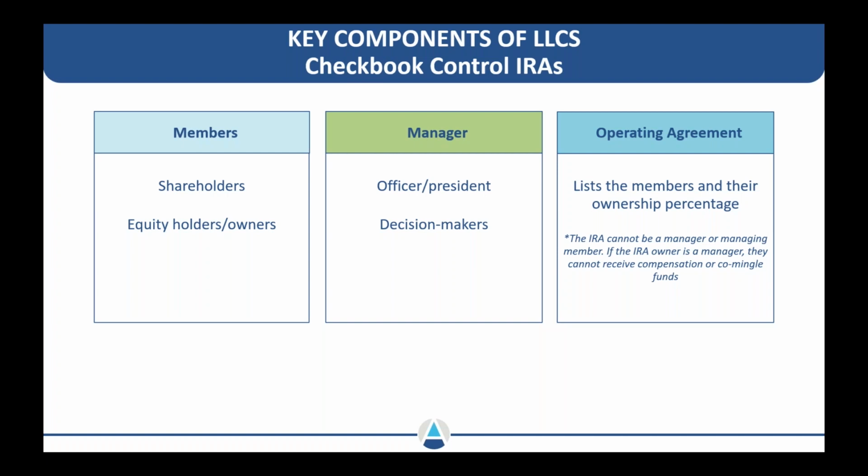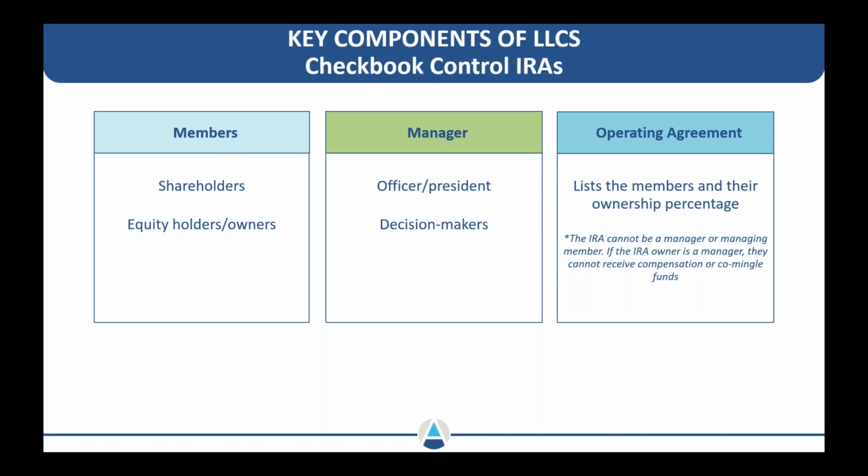Now, where I do see a little bit of confusion is that people come to me after they've opened the account and say, hey, look, I got my LLC set up. And I'll say, great, awesome. Send me over all the documents. And they'll just send me a copy of the registration with the state. They've applied for the tax ID number, they've registered with their state. And on a very high level, that's all you need to have an LLC. But that's not all we need to have the LLC set up in the IRA.